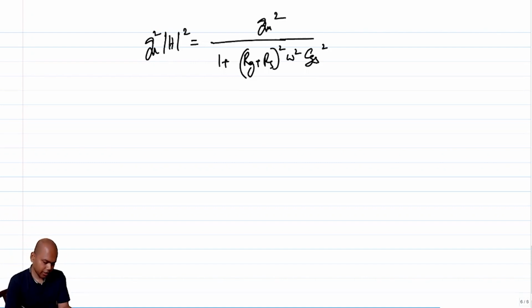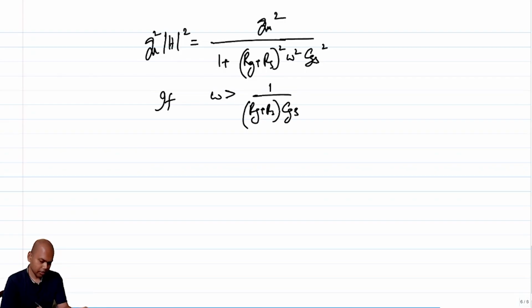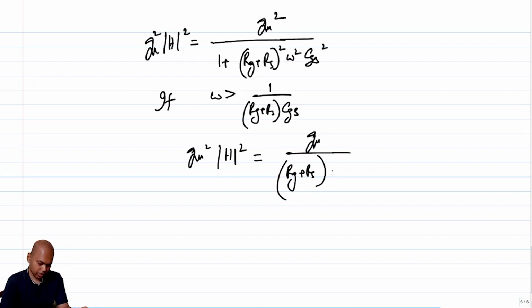So if omega is greater than 1 by Rg plus Rs times Cgs, then Gm squared H squared is essentially Gm by Rg plus Rs times omega Cgs, whole squared.